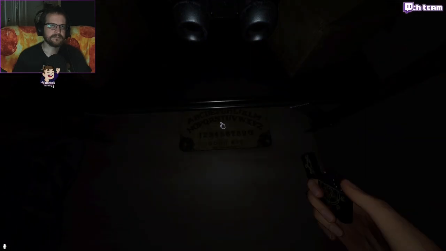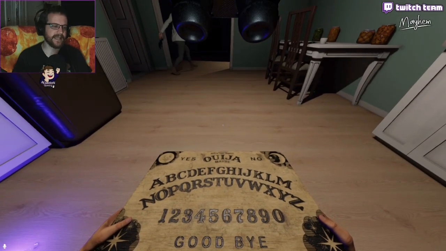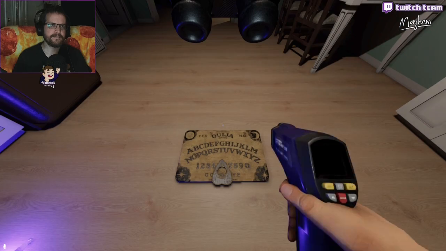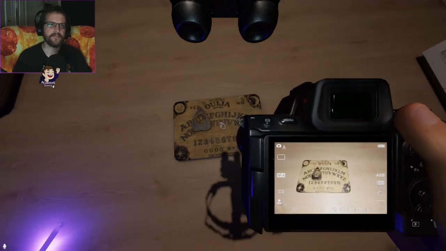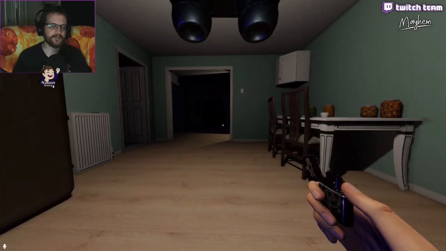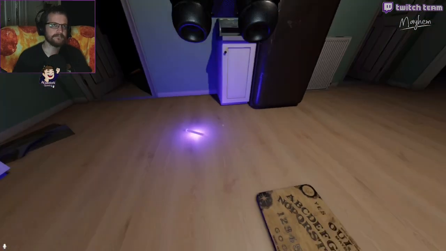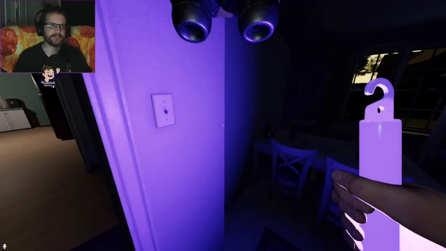A Ouija board. Is it in here? No, it's not in any of these rooms. Well, let's ask it where it's at. Where are you? Where are you? Goodbye. Right next door to me, dining room.